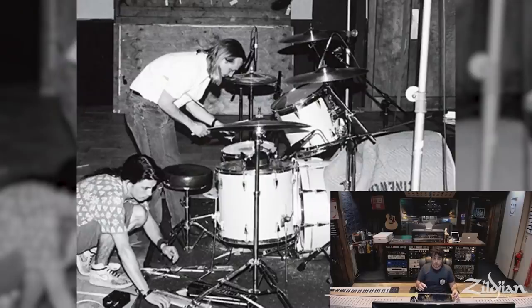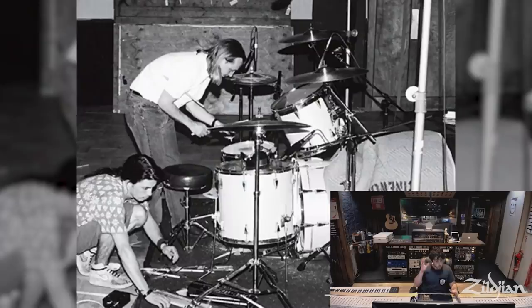In this recording of Nevermind, you can see Dave Grohl setting up his kit with Butch Vig, and I like to think this is a little conversation he's having with the producer. They've said: if you want that snare drum to be as aggressive, and for us to have freedom of processing with the snare drum, you're going to need to get those hi-hats up and out of the way. So the hi-hats look like they're as high as they'll go on the stand, and the snare drum probably looks as low as it will go.